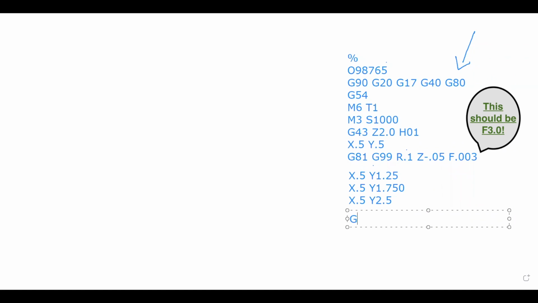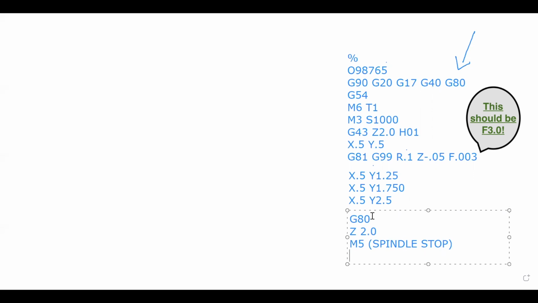We're going to cancel the canned cycle, G80. Then we can move to a safe Z location away from the workpiece. We'll go to Z 2.0. And then we'll call up an M5 code, which is a spindle stop. And we can call up our next tool.